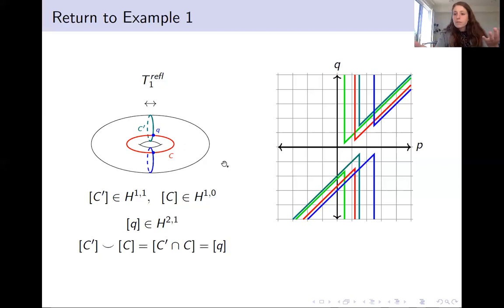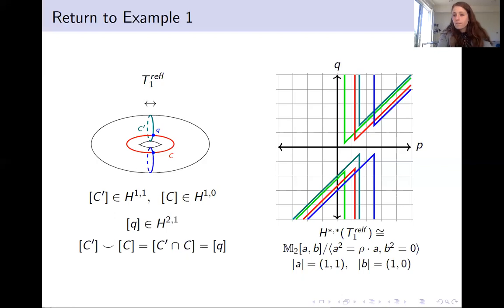Okay, so it turns out these classes do exist. We do a little bit of work, and with a bit more, just using these classes, you can arrive at the M2 algebra structure for this T1 with the reflection action. Okay, so this is very nice. In general, computations are hard in this theory, so it's very nice to have such a concrete way of understanding this M2 algebra. Okay, so this slide is somewhat misleading because it might make it look like these fundamental classes work just how they do in singular cohomology and everything just goes through.